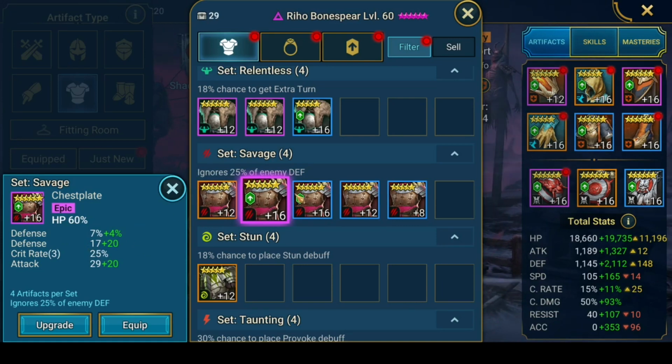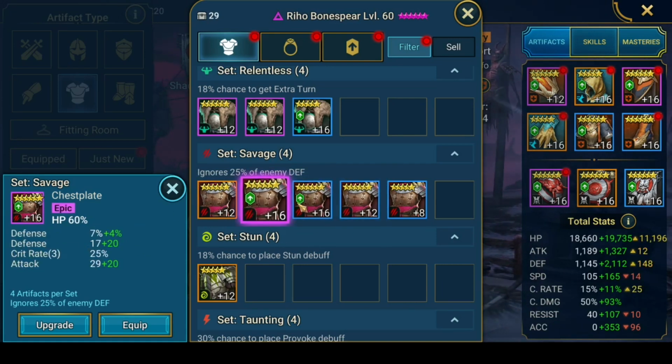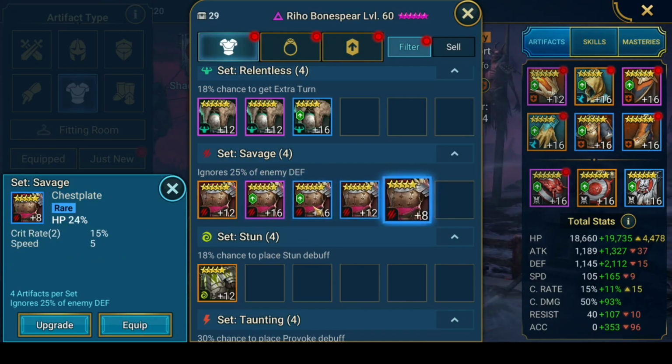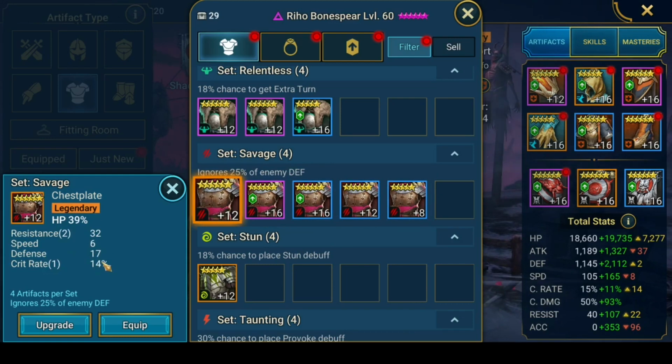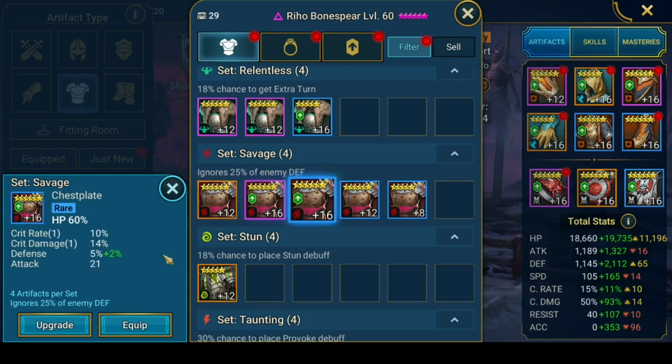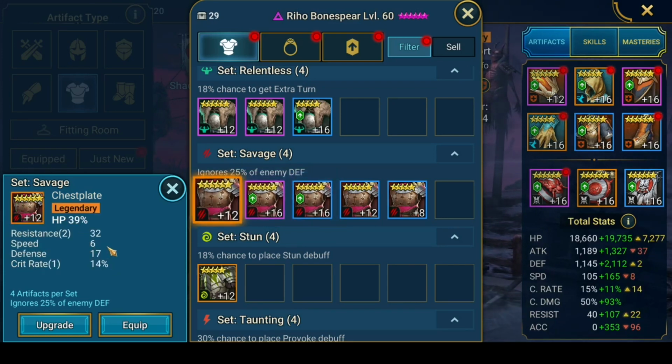So comparing to the other piece that I have here, these two pieces that I have. So this has speed and crit rate, but this has crit rate, crit damage, and none of them have speed. So I'm keeping this just because this has a speed roll. So I might need this to complete a build.